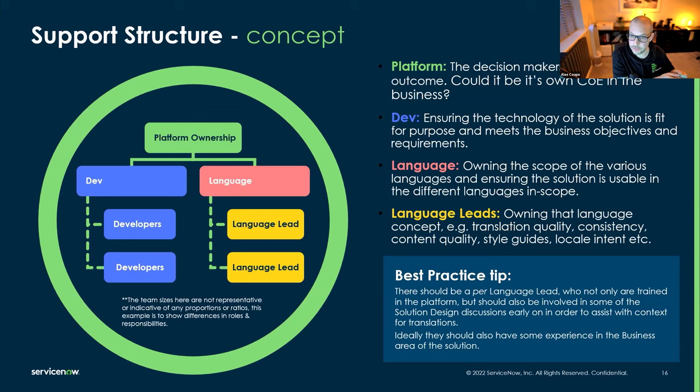So if you're getting translations come back, you can validate, is this what we intended? Is this how we want the quality to be? Okay, and that becomes different layers of maturity of process. So it's a bit like how you do knowledge management in that sense, right? You'd review the articles after a period of time. Translations are no different. You would review them in context before you go live.